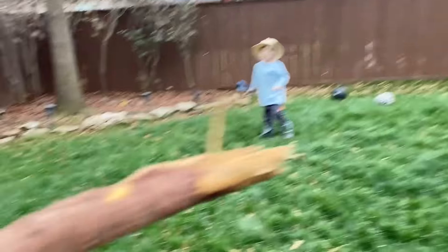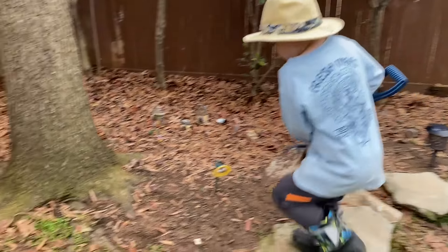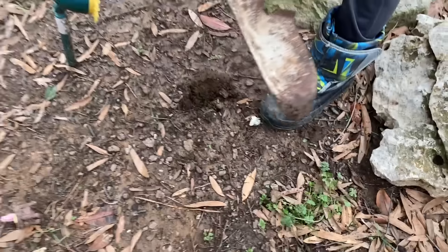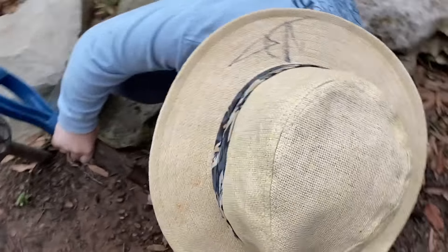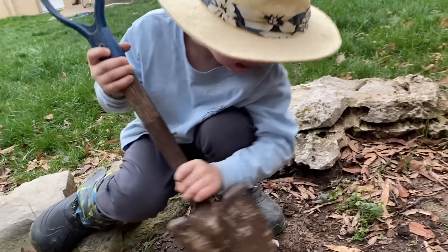Okay, where did you find your cool dinosaur bone? We'll start looking there first. Over here? Oh, this is where I saw the T-Rex too, Caleb. I bet it's over here. All right, let's look, friends — we're going to see if we can find some bones. And Caleb has his super cool dinosaur hunting hat on.